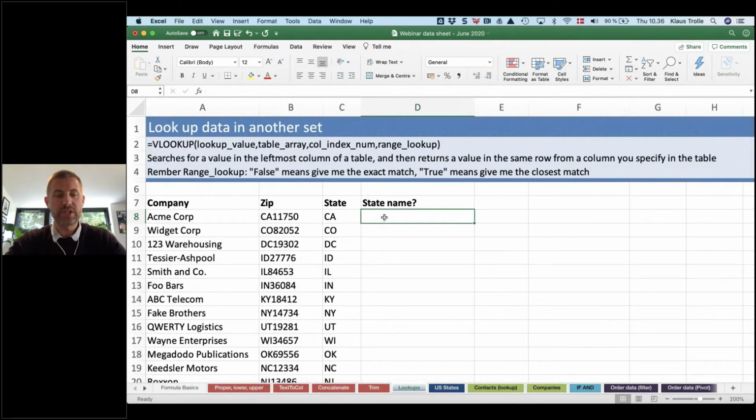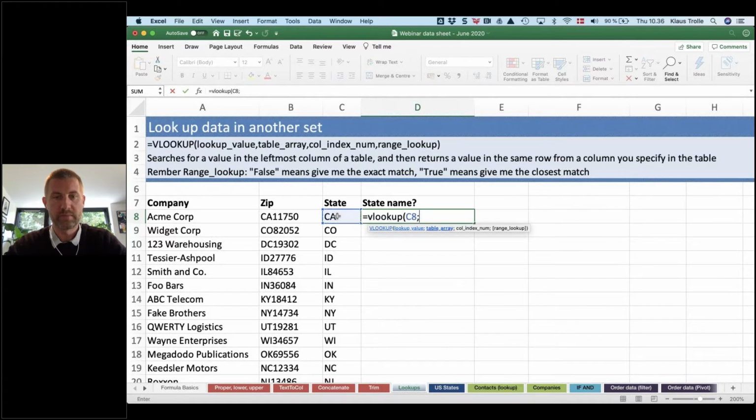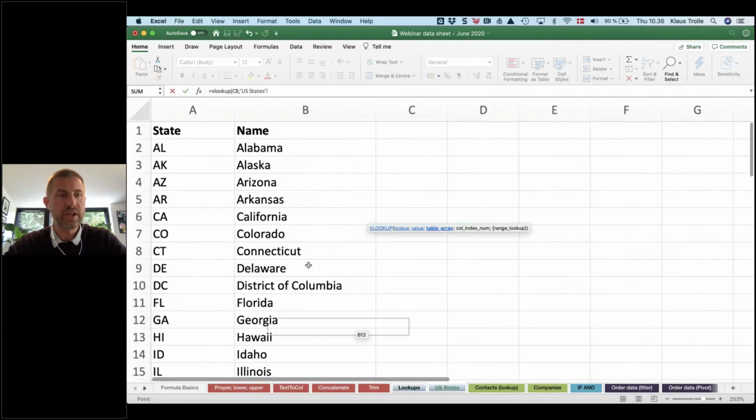The function is called VLOOKUP, and it stands for vertical lookup. Okay, so the first thing it asks me is the value I would like to look up, and that is that one. Okay, and then semicolon. Where would you like to look for this value? It then asks me. That's what's called the table array. Well, the values are over here, and they are in column A and B, right? I've got these ones, and I would like some values from these columns returned.